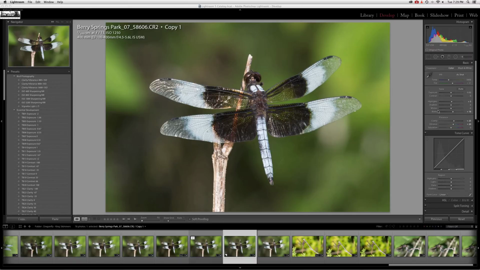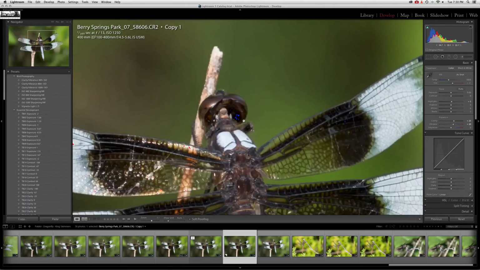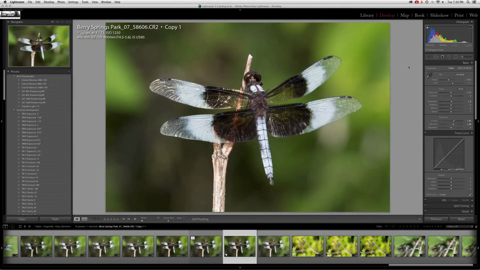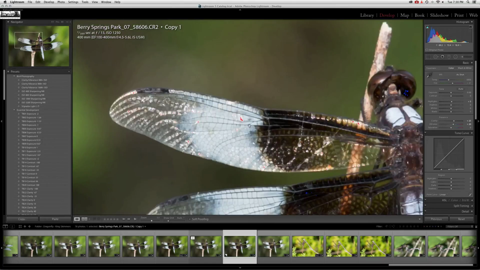Over here, you'll see that I've already edited the blacks, but I can easily reset blacks by just double clicking on the name, and that'll put everything back to zero. Up here at the top, you'll see our histogram. I'm already in the develop module, and right now neither my black nor highlight alert is clicked. If I click those two, you'll notice right up here some pixels that are shaded blue, and those are telling me those pixels are already solid black. And I believe right over here in the wing we can see some pixels that are already solid white.